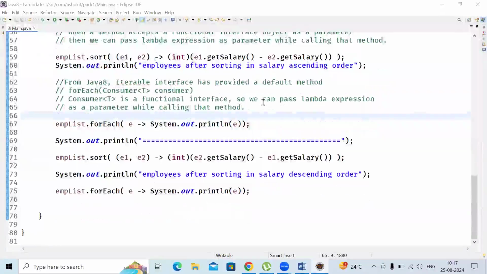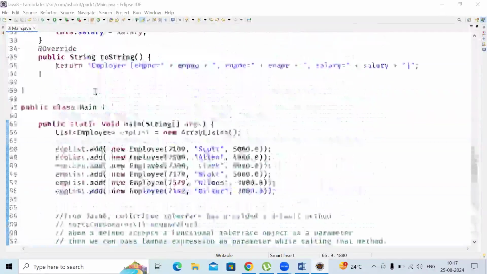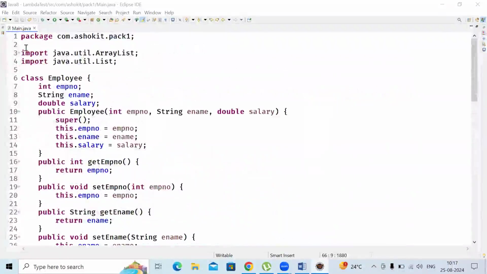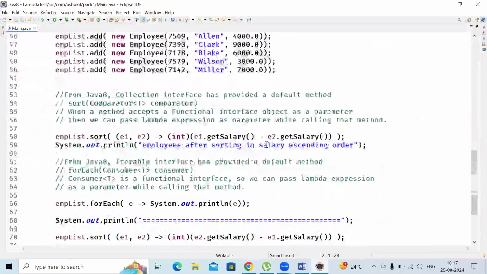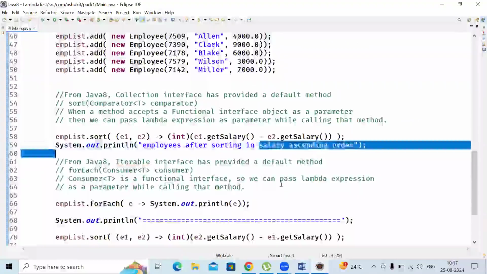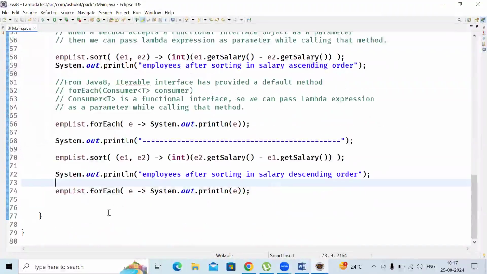I want to copy this code for you. Go through this example and try to practice it. I have given comparing, sorting two times: salary ascending order, salary descending order. Below, you continue with employee numbers ascending and descending, employee names ascending and descending.